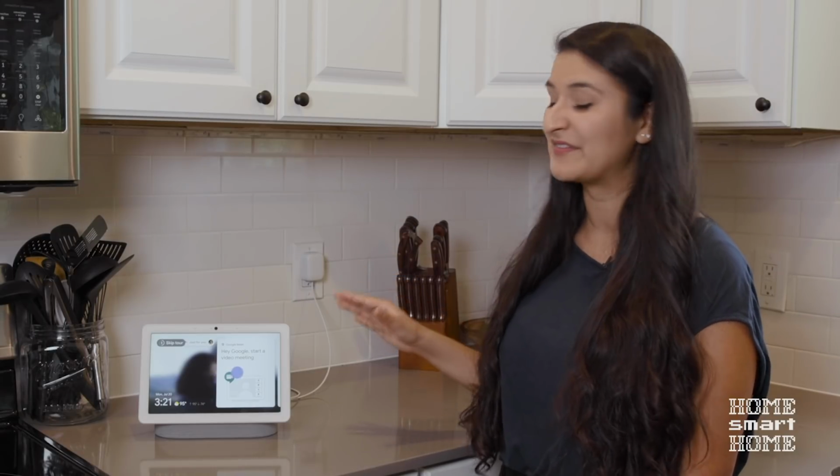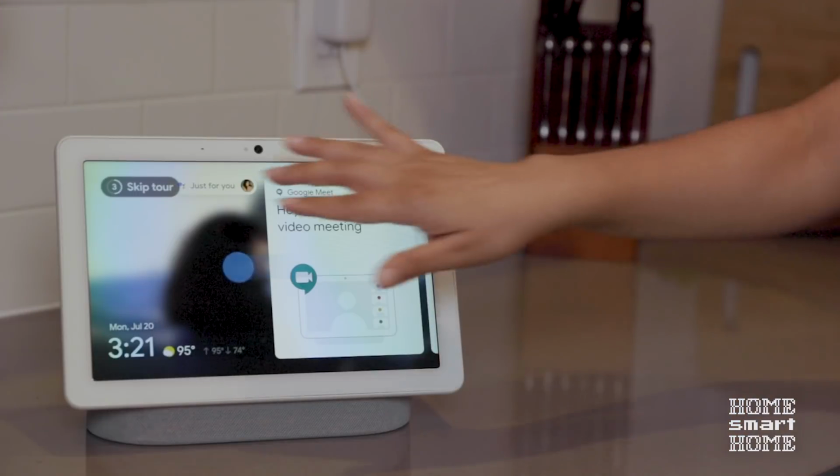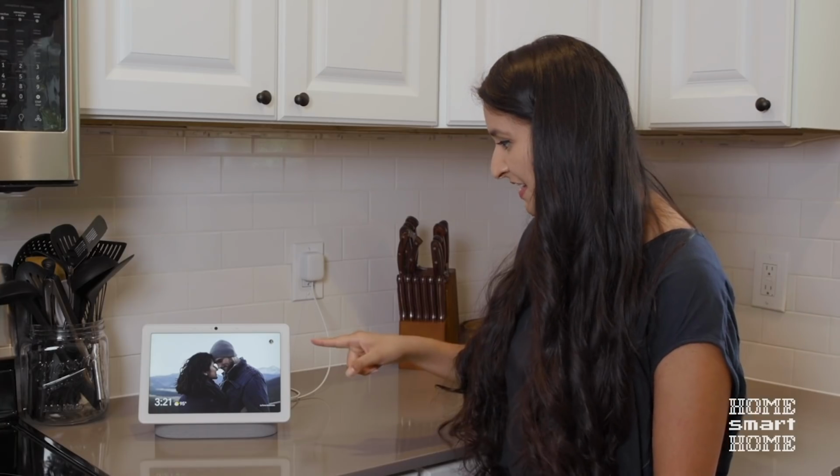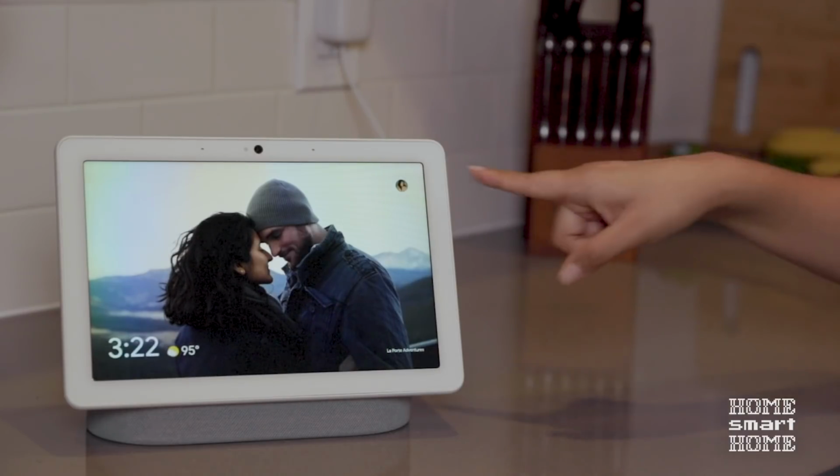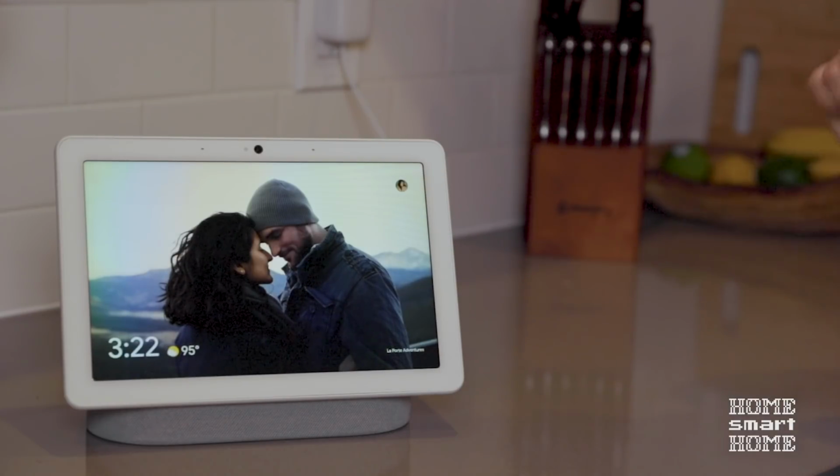We got another tutorial. I think I'm ready to just get my hands in there and figure it out myself. Looks like it's pretty straightforward. Let's go ahead and skip the tour. That is definitely a photo from my photo album, and I see my little face in the corner there, so it looks like it's linked to my account. Let's put it to the test.